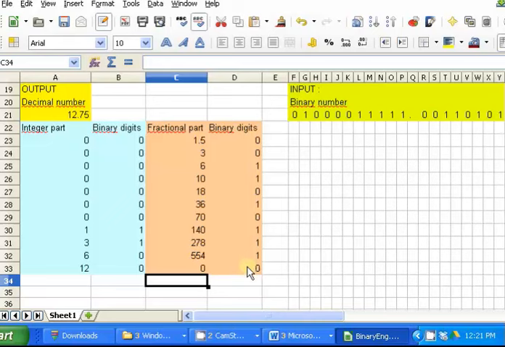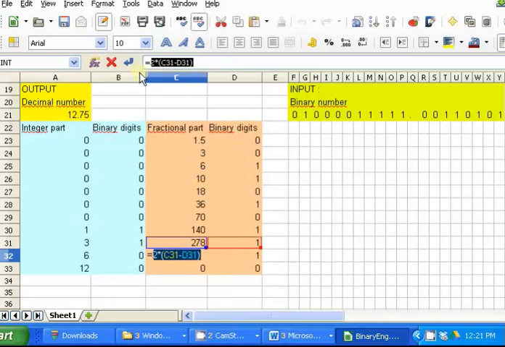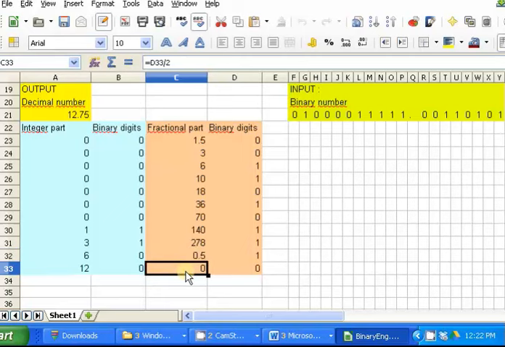Now, consider what I'd want if I had two binary digits. Well, it would be 1/2 of this value plus 1/4 times this value. So clearly here, what I want is equal to the value, divided by 2, so let me just put parentheses here, divided by 2. And what I'm going to want here is the value here, which is D32, so I'm going to click there. And then what I'd want also is 1/4 of this value. But 1/4 of this is 1/2 times 1/2, and I already have 1/2 of this value in this cell. So I'm going to add the value here. Okay. All right. So this gives me the correct answer.